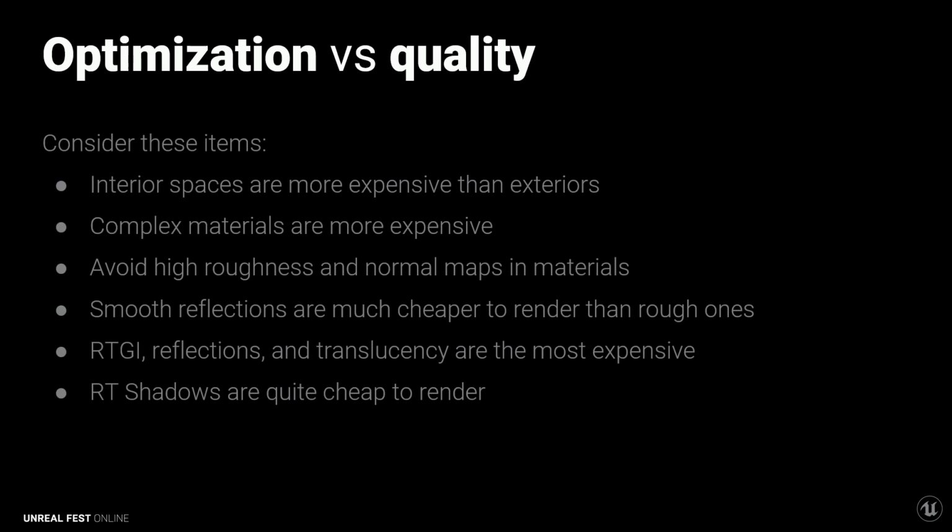If you have a scene that has a lot of reflective objects in it, you're going to want to use real-time ray-traced reflections. Likewise, if you have a lot of translucent objects, you'll probably need to use that. And in real-time GI, remember, you have 2 options. You can go with brute force, which is more accurate but much slower, or you can go with the final gather solution, which does a really good job of approximating the full ray-traced algorithm.